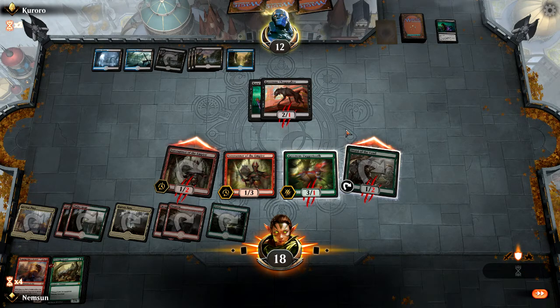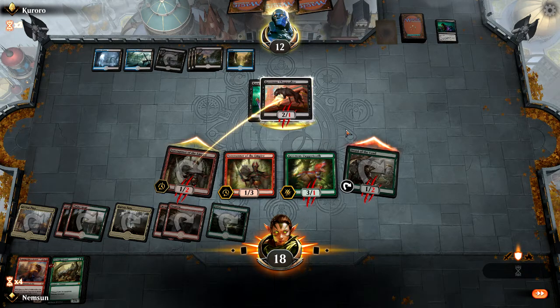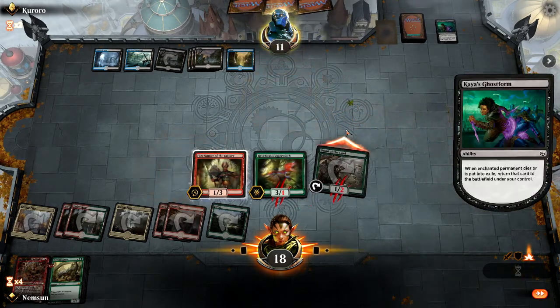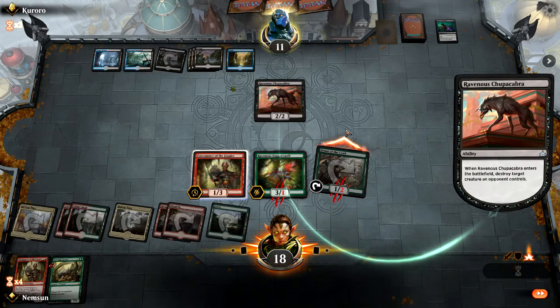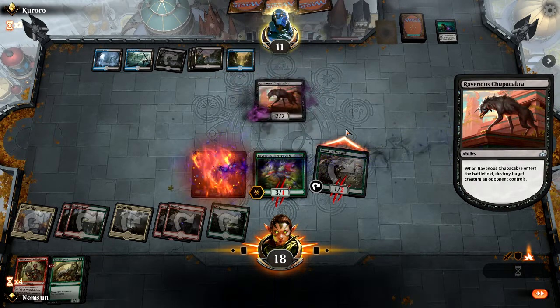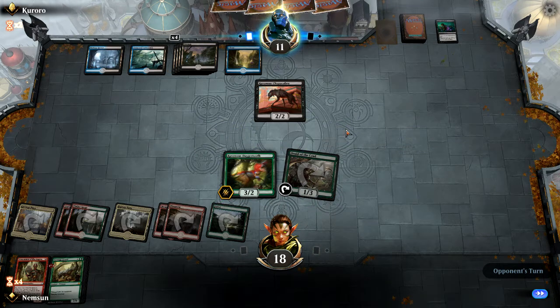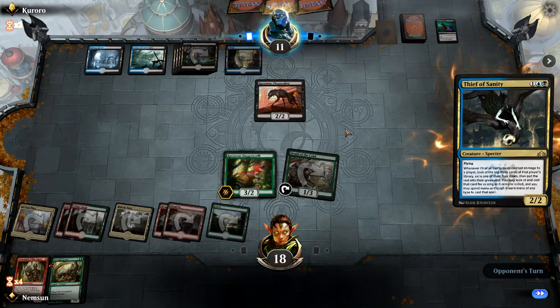Then he'll bring that out, he'll do the thing. He'll use another one of these Chaos Rat Ghost form, bring it back in, destroy one of my creatures. Which one's it going to be? Forerunner. Yep. And then we're going to be playing the Carnage Tyrant next turn. And he won't be able to play his tricks on that.